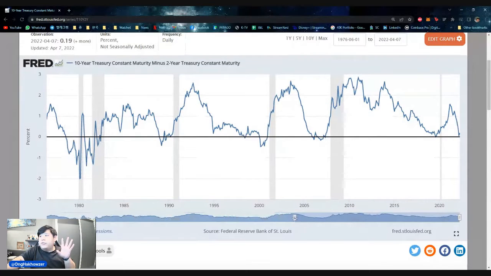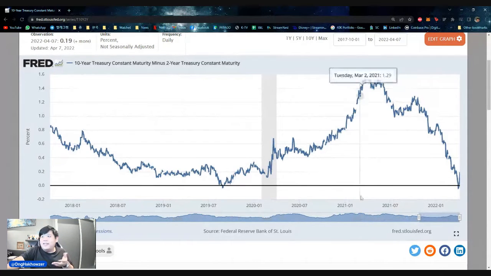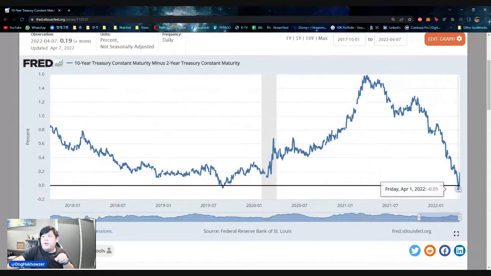Something interesting for us to look at is, why are we talking about this? Because of this right here. On April 1st, we just inverted on the yield curve again. Of course, I don't want to be someone who is pessimistic, but in terms of how the pattern worked out, it worked out 6 of the 7 times. For this one, we don't know if it will become 6 of the 8 times, or 7 of the 8 times for the next recession. So hopefully it is the former and not the latter, of course.